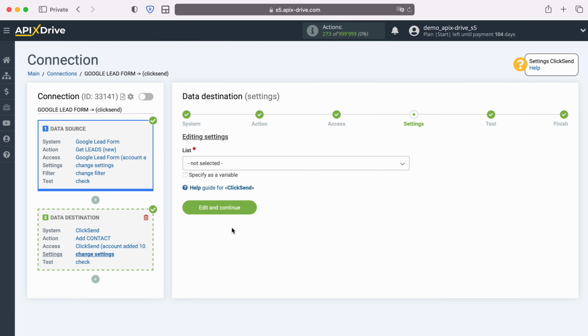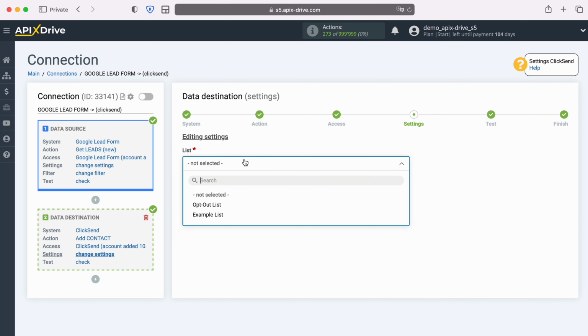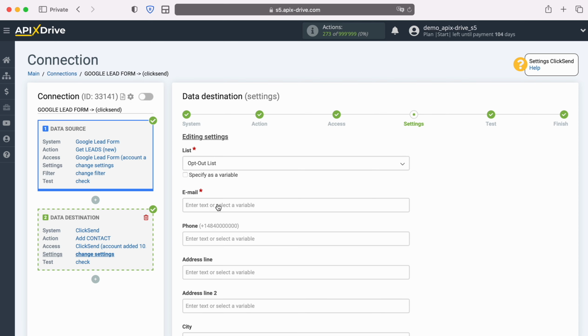At this stage, you need to select a list to which new contacts will be added with each new lead from Google Lead Form. Now, you see ClickSend fields for creating new contacts. You can assign variables from Google Lead Form to these fields.